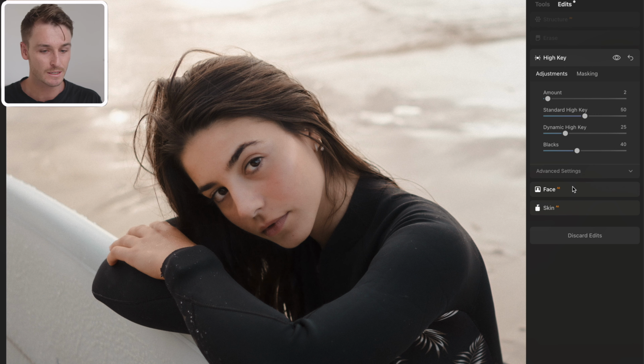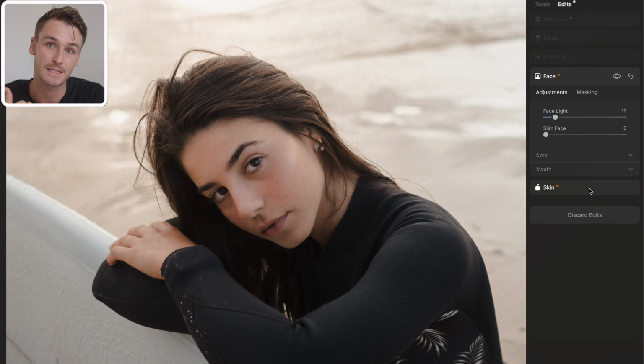If you guys are actually wondering what this preset is doing, it is actually relighting the subject a little bit, and I just have this very subtle at number 2, and that is just giving it a slight amount of high key look. If you come into the face AI, this is where kind of the magic starts, and it really relights the face. So if we turn this off and on, you can just see that it gets the perfect exposure for the skin. It also relights the eyes and the eyes iris.